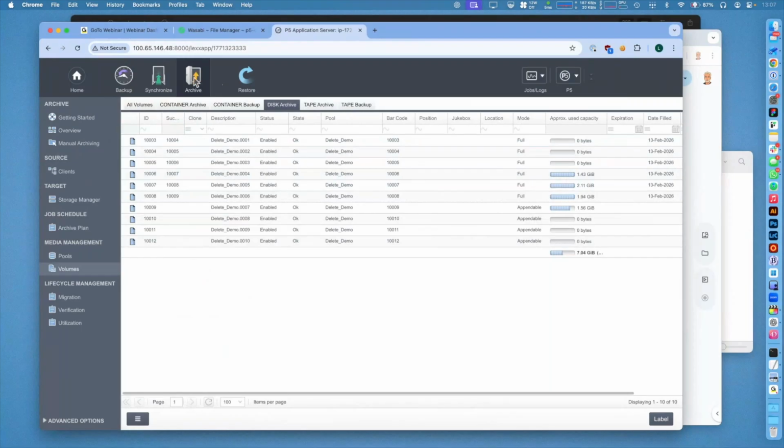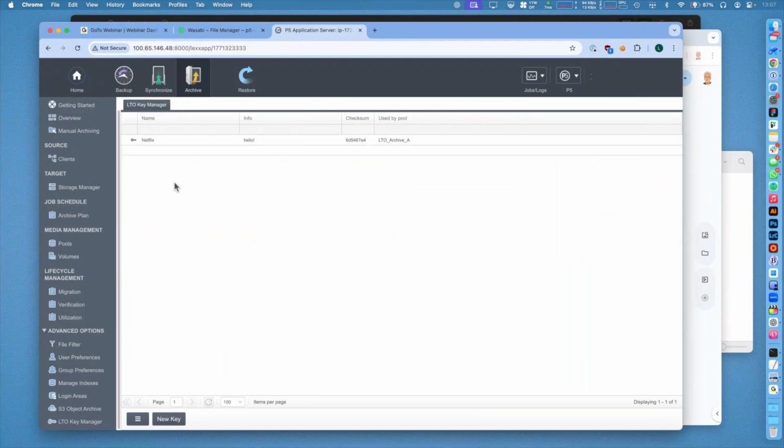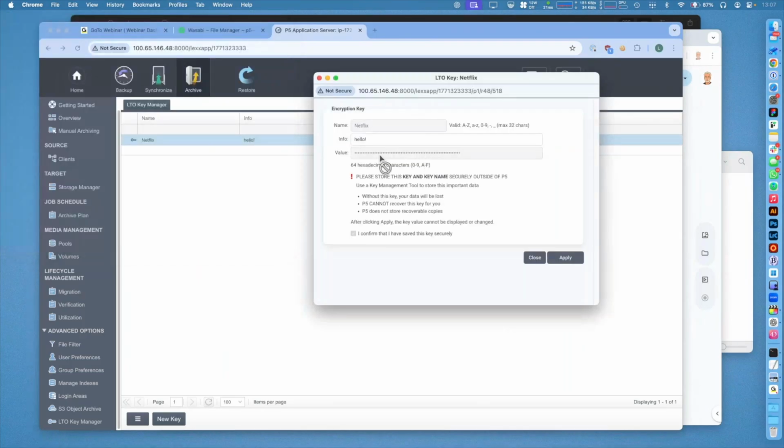So I'm here inside of the archive tab, and my key management occurs down under advanced options. Let me just get rid of that. And we have a new thing here at the bottom called LTO Key Manager, where you have a list of your keys. So here's an existing key that I created. And once a key has been created, you can't access that key and get a copy of it. So you must already have a copy of that key before it comes in to P5, or if you created the key in P5, you need to make a copy at the point that you create it. So you can't come in here and get a copy of the key, because if we allowed that, then we'd be allowing people to have the bad kind of workflow that we're trying to avoid.